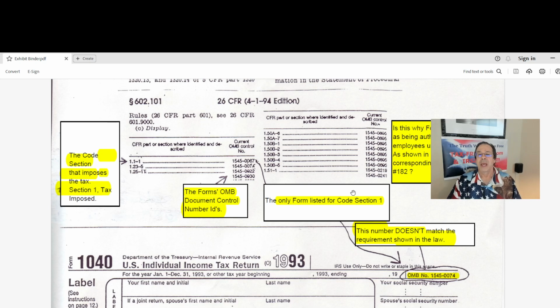Maybe if April 15th drained the Treasury instead of filling it, Congress would react to these crimes and do something about it. Maybe what we should do as the American people is everyone whose bottom line indicates that they owe tax, instead of filing a Form 1040 on April 15th, file for the automatic extension.